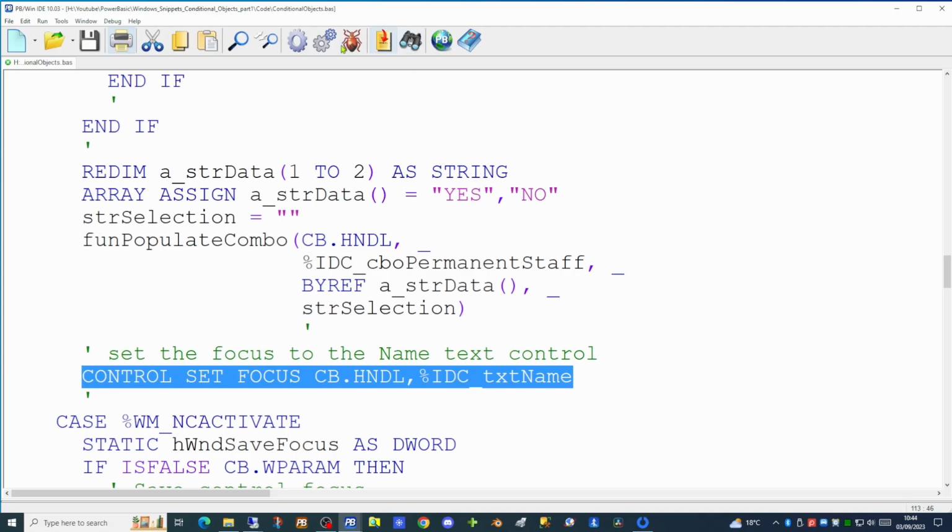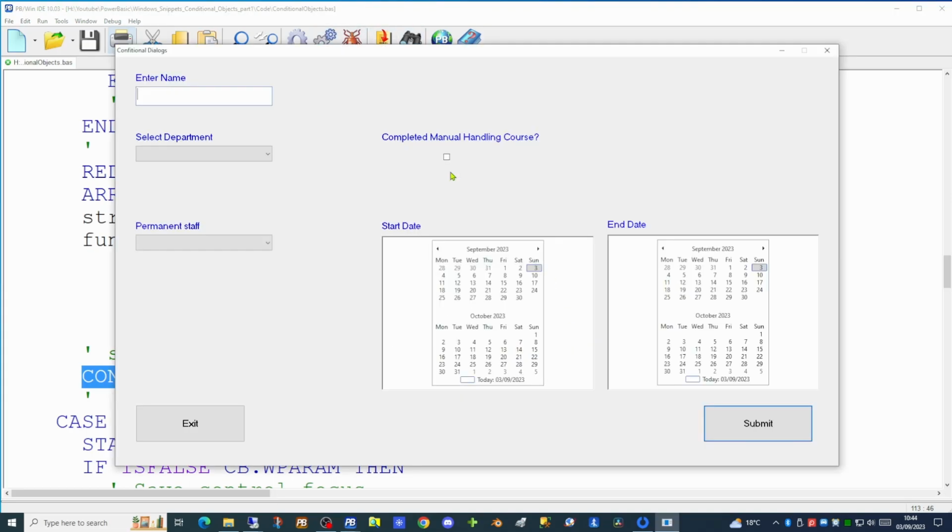So that's our application as it starts now. At this point in time, when the user actually sees the dialog for the first time, they have not yet selected the department. We want to either deselect the tick box so it cannot be selected, or to make it invisible. Generally, I find it much cleaner to make the object invisible.